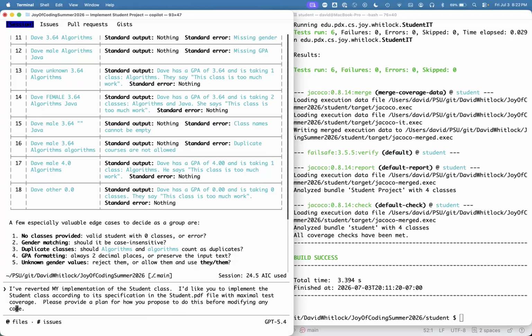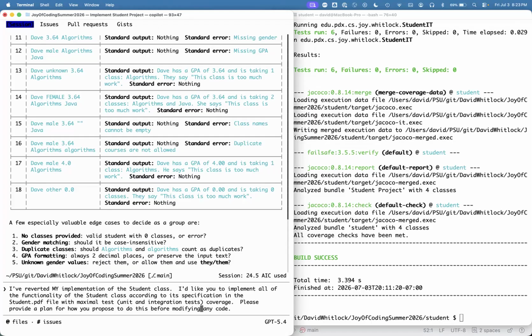Now, let's see here. And implement all of the functionality of the student class according to specification, with maximal test coverage. Please, maximal test coverage. I'll say unit and integration tests coverage.